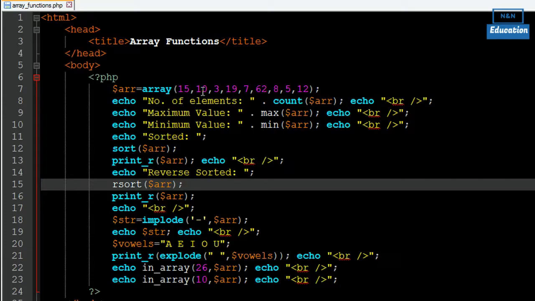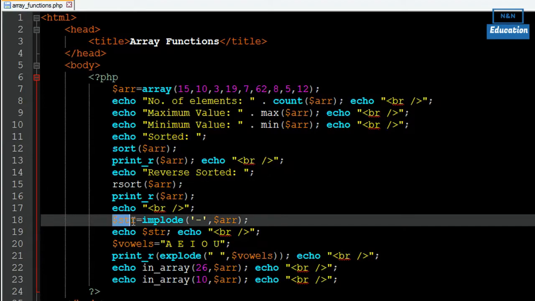So if I want hyphen to be a separator, then I'll have to create a string first. So I have created a string variable str on line number 18. I've used the assignment operator after the variable name. I've typed in the function implode, and then within parentheses I first typed in the separator that I want to use, which is a hyphen within single quotes, because the hyphen is a character, and then I have put in a comma and passed in the name of the array, which has to supply values to this function as the second argument, right?